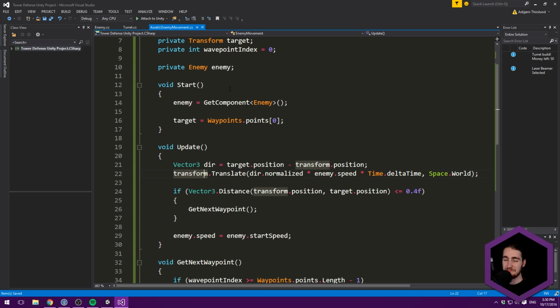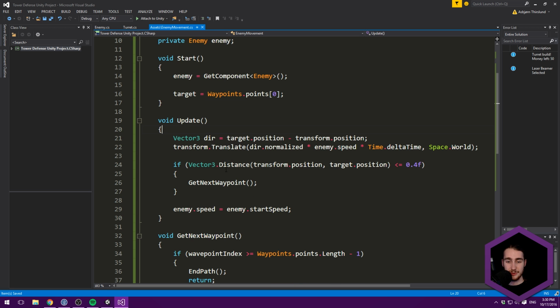But that isn't actually necessarily a problem, because that just means that we will call this code and enemy speed will be the normal speed, and then it's going to reset it. And then the other thing here is going to be called, so the next time that this is called, the speed will have changed. So that will just offset by a single frame, which is definitely non-noticeable.